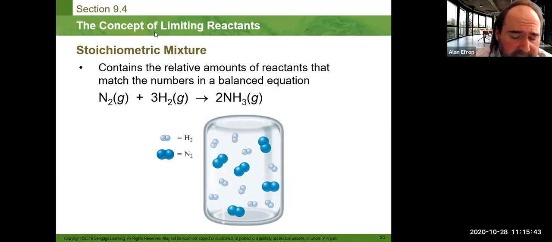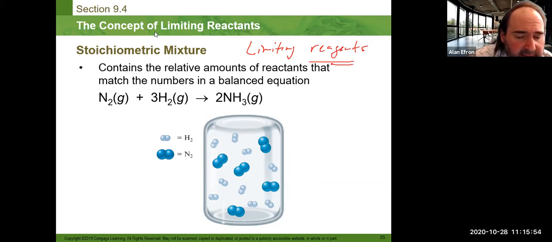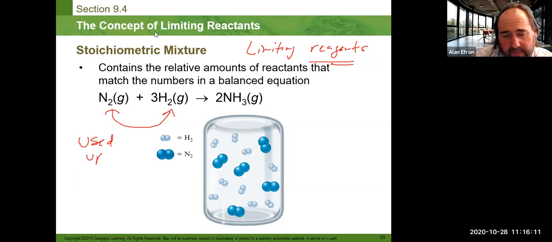And the idea of what's known basically as limiting reagents, some people call it limiting reactants, same idea. But limiting reagents is essentially the idea that really what happens when we do a chemical reaction is based on stoichiometry, there's always something that gets used up first. So there's always some reactant that pretty much gets used up first and gets completely used up as a result of this chemical reaction. And that really is what is known as the limiting reagent.